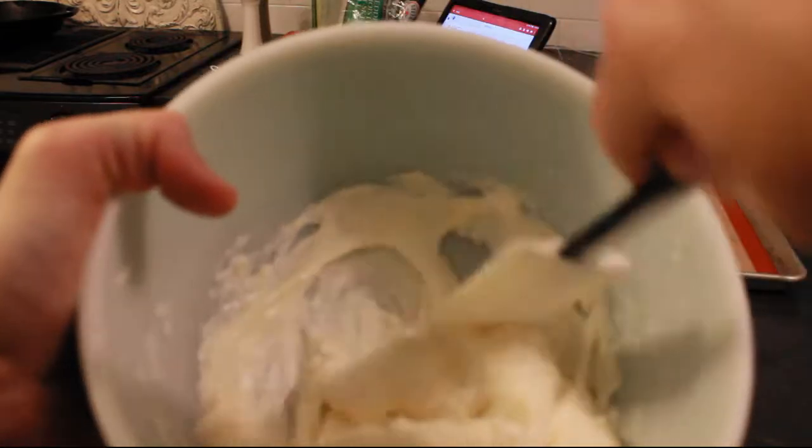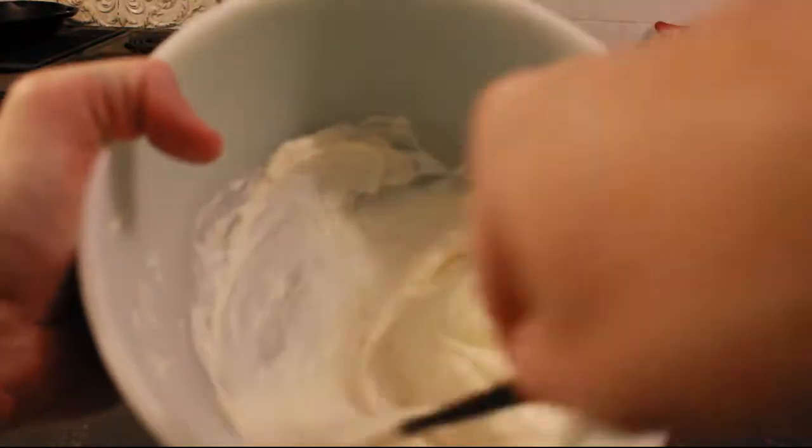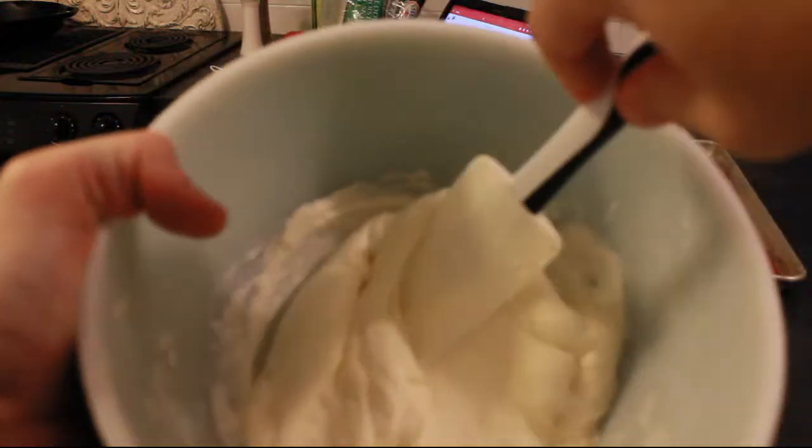You can see as soon as you start stirring it, it definitely starts to homogenize, which is exactly what you're looking for. So there we go. That's what we want.